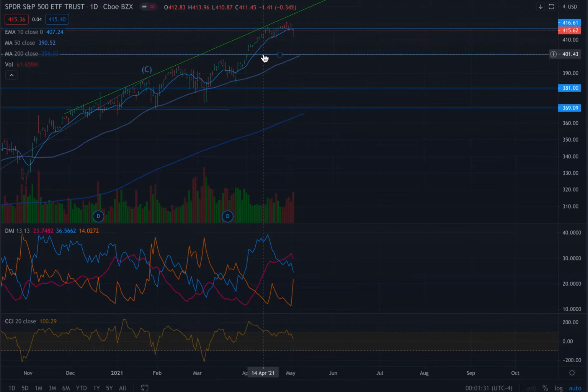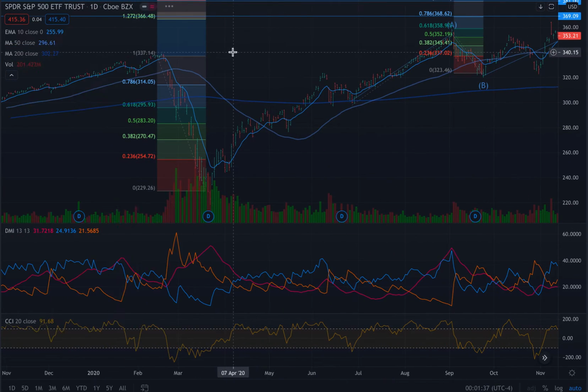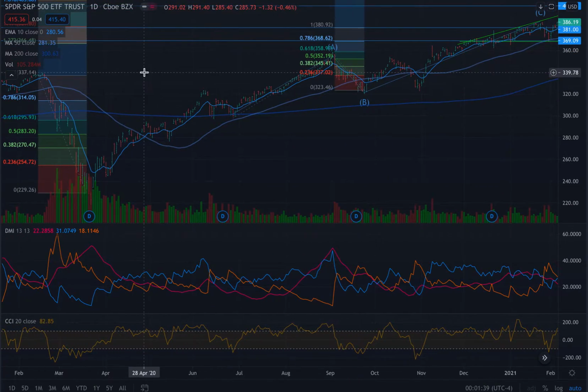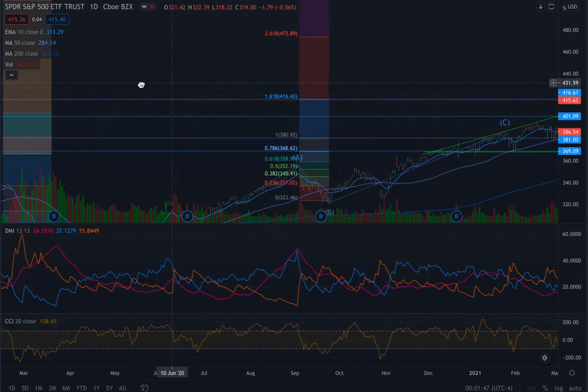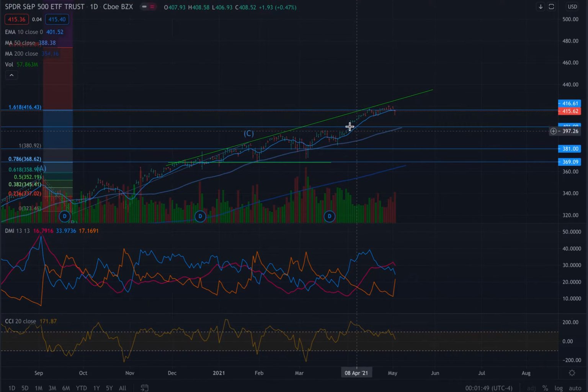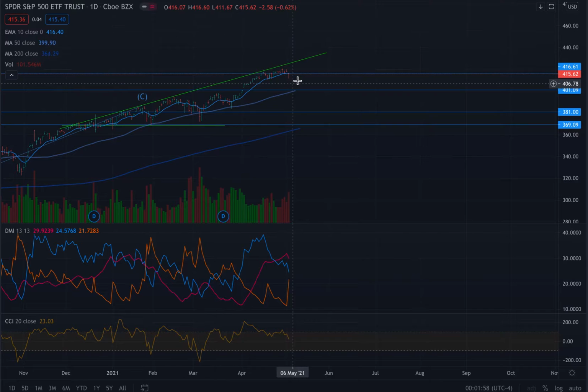I was a little bit surprised by that. But this 400 line, just to give you an idea, is not from the most recent zigzag. This 400 line really has to do with a retracement of the crash over here when the virus hit. So the 403 line, I guess, really is from back here. And so I thought maybe there's a chance that this is, I wouldn't say meaningless, but maybe it doesn't have the same weight as the more recent zigzag. Okay, that is getting a little too far into the technicals, a little too far in the weeds.